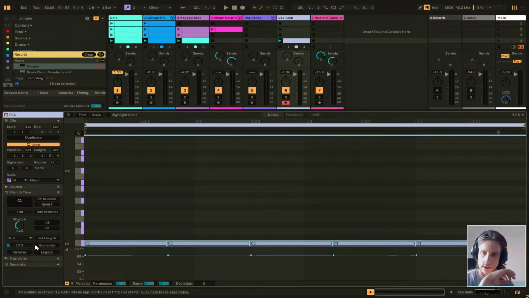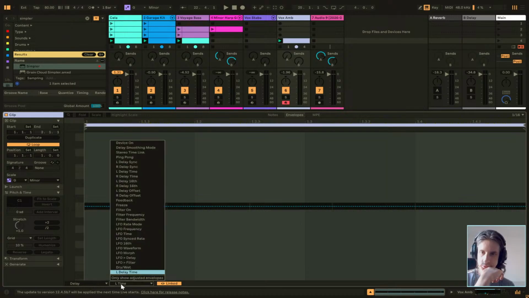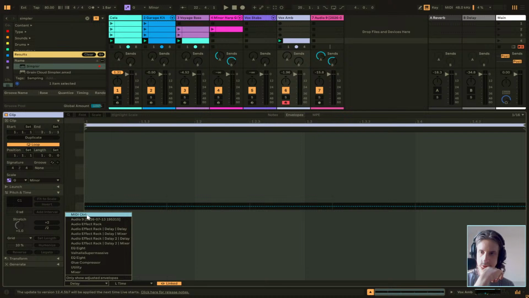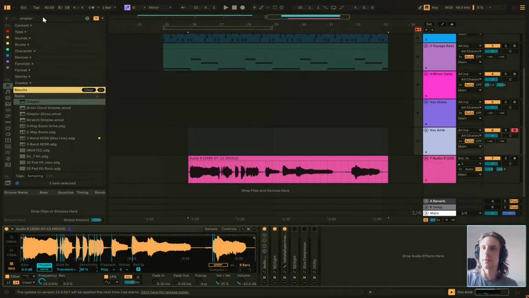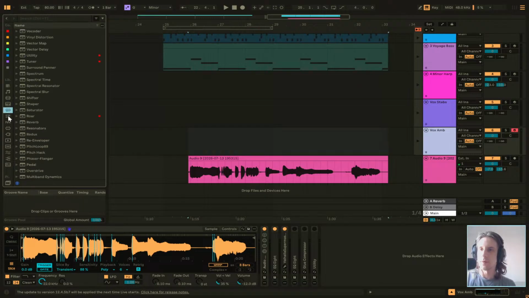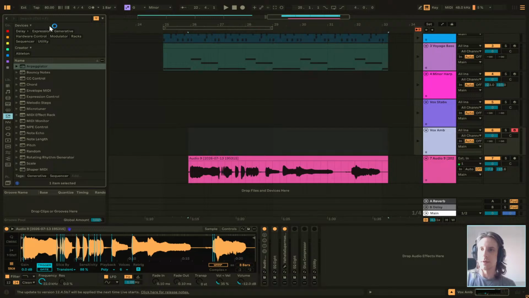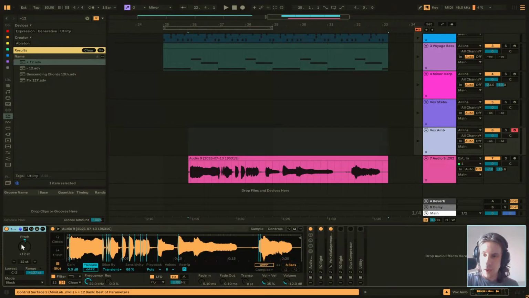Then what we can do is a randomization MIDI effect, if I can remember where it is. Envelopes, delay, EQ. No, it's not going to be those. Control, pitch bend. You know what I think it is? I think it's the pitch MIDI effect, isn't it? So MIDI effects, and then we want the plus 12. Yeah, there we go.